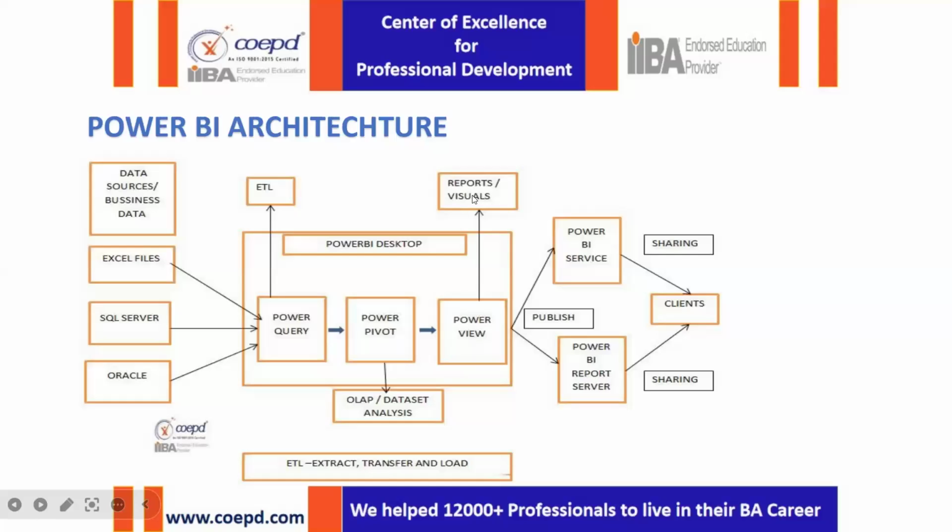Whatever reports you generate in the Power View will be shared to the client. For sharing to the client, you have two options: Power BI service and Power BI report server. Both are paid versions, but Power BI service is a cloud one, whereas Power BI report server is a server which is deployed at your organization level itself.